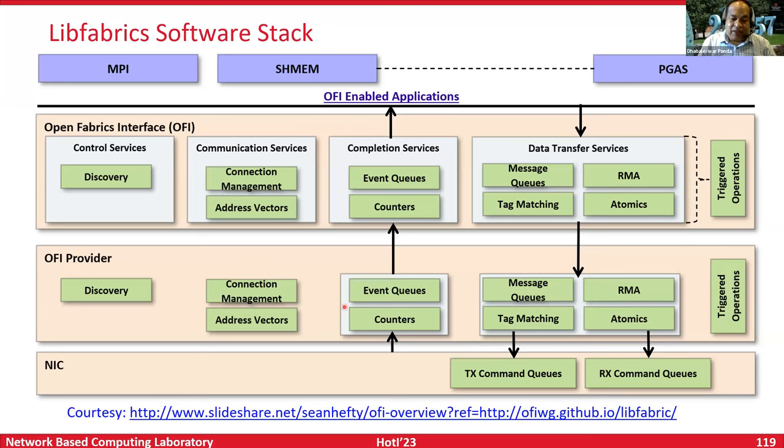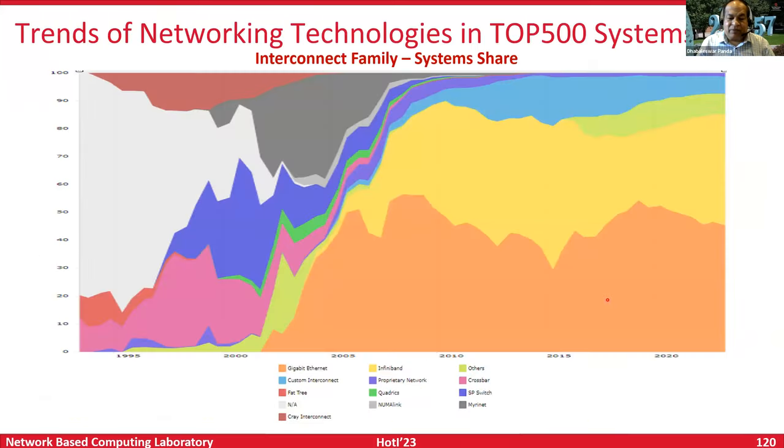Especially with the OFI provider, what is happening is you don't know what is below. They just give you the interface. So many of these vendors are trying to hide all the details of their network. If you want to do very low-level designs, you cannot. You are only at the mercy of what the OFI interface allows you. But we'll keep an open eye on this and see. It happens like this every time, because different vendors are competing with each other. They want to have the market capitalization. We'll see how it goes.